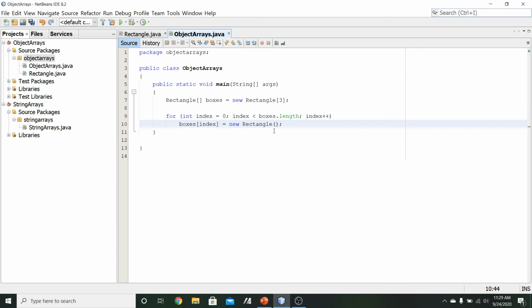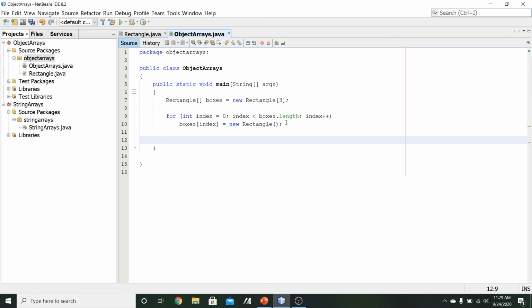Okay. One of the things to note about this, whenever we call this constructor for rectangle, what this is going to do is give us a rectangle object whose length is 1 and width is 1. So when we first make this, in a moment I'll do a simple print statement just to see what that looks like. But the next thing I want to do is change the values of one of these objects. To do that, I'm going to call two methods. These two methods are going to be setLength and setWidth.